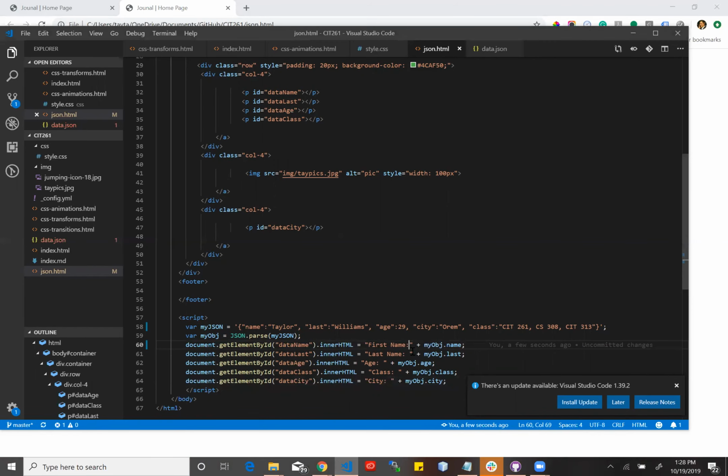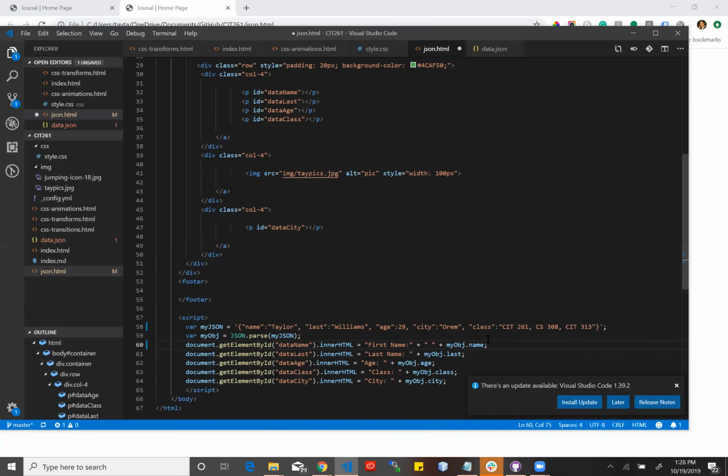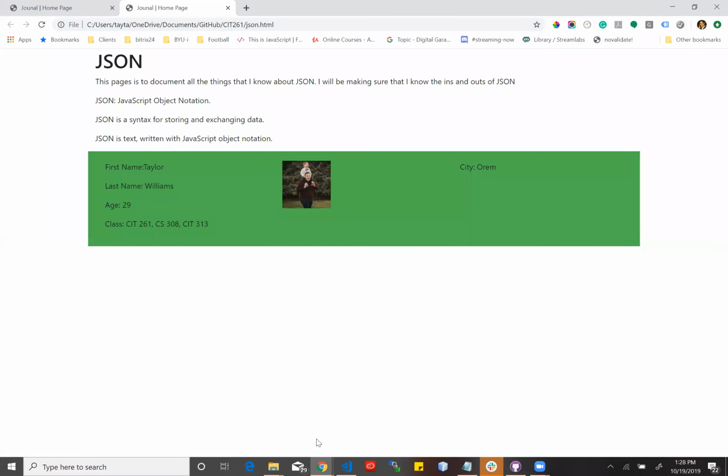So when you're doing this, you've got to realize, I don't want these two things to be right together, so you've got to make sure you put a space. Or I could add another space just like that, and I can save it, and it's going to look basically the same.